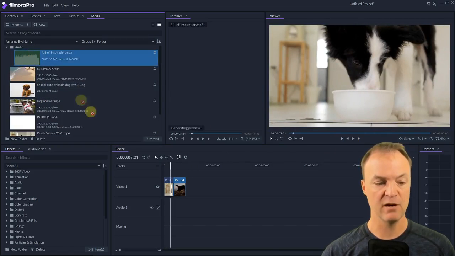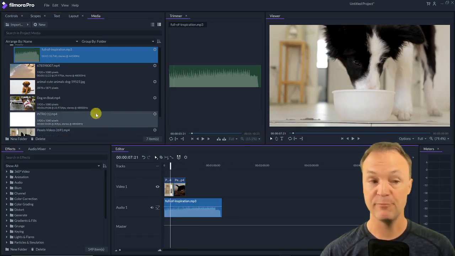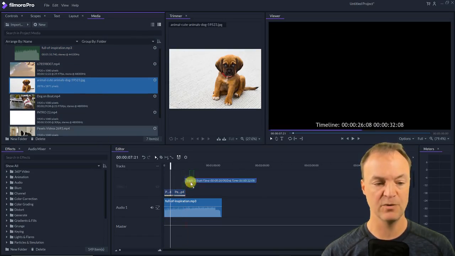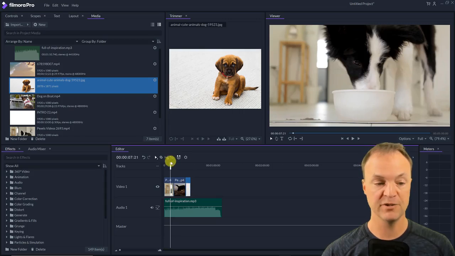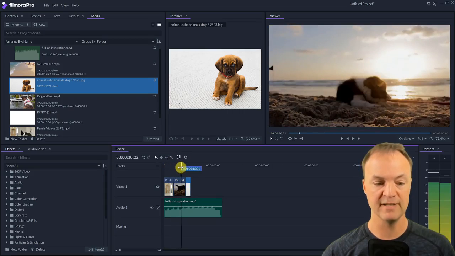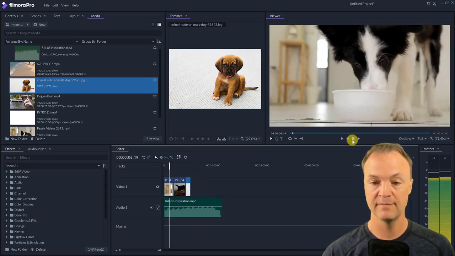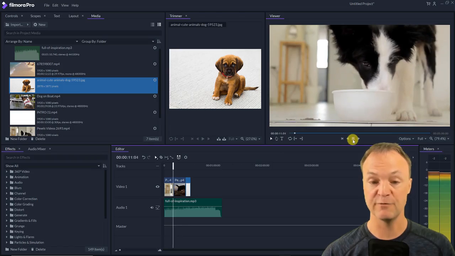So audio, when I drag audio down, that would go in our audio here. And then if we have pictures, so this is just a picture, you can see this is just a JPEG. Pictures can go also with the video. So I have 2 videos and a picture, and I'm just putting them in the order that I want. And now I have audio, so if I hit play, you'll be able to hear the audio with the pictures, and as it switches back and forth.